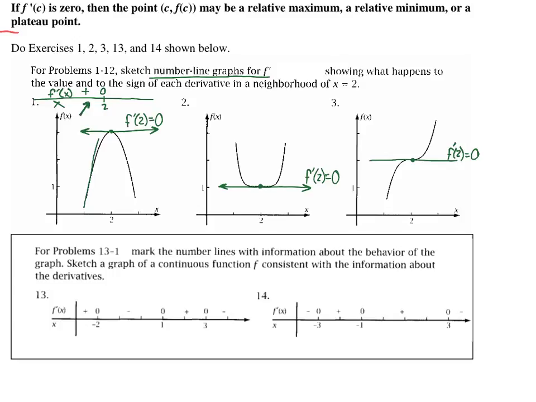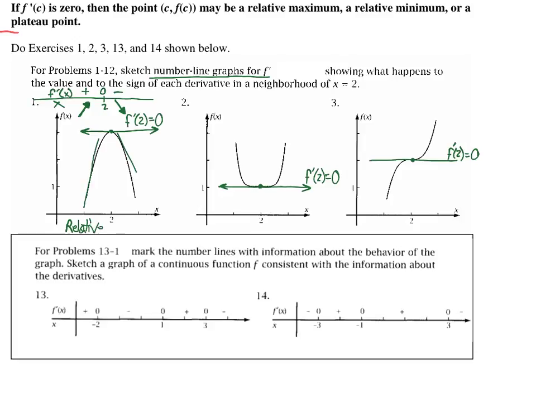I like to draw a little arrow like that to indicate it's increasing, even though that's not a value of x. And then to the right, you'll notice our tangent lines are now going downward. That means our slope is negative, so the derivative's negative, and our whole function is decreasing. All right, so there's our first derivative test here. And by the way, notice here, because it's increasing on the left and decreasing on the right, that means at 2 we have a relative max.